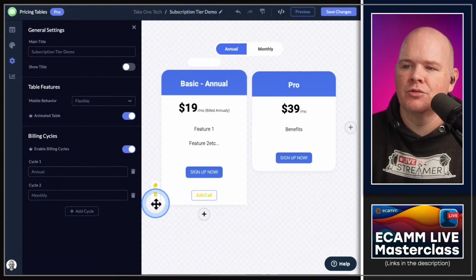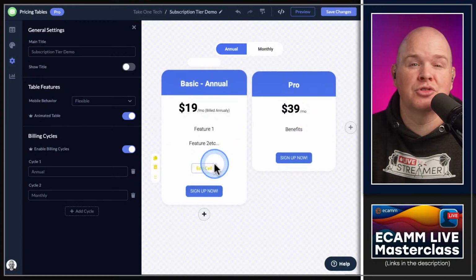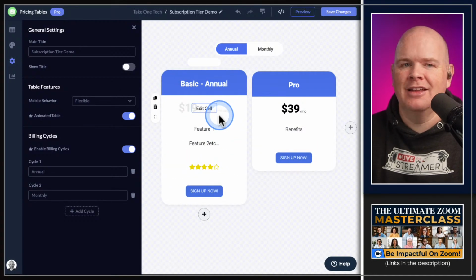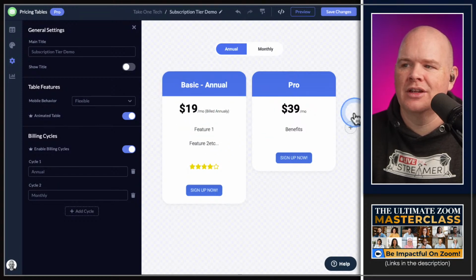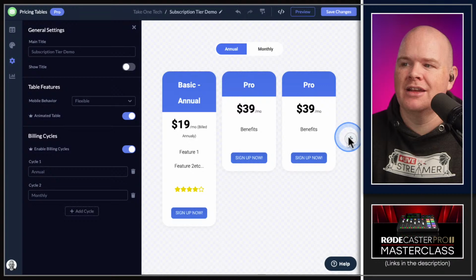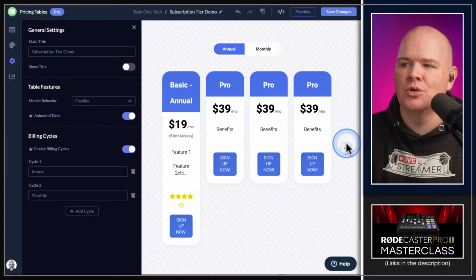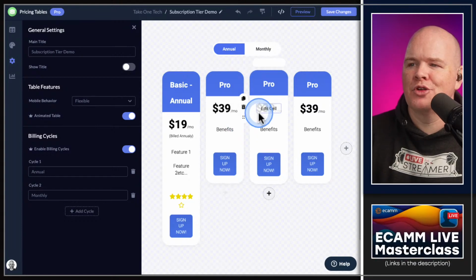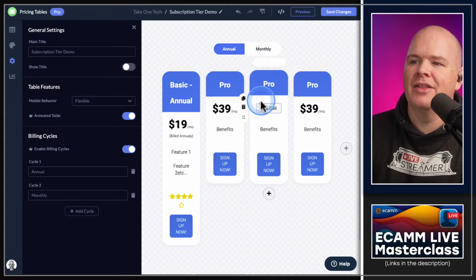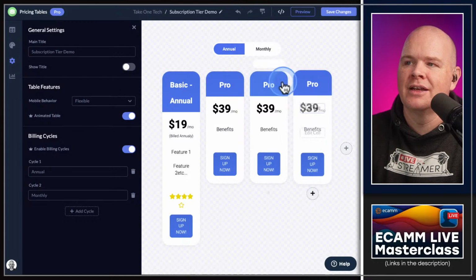And then you can basically just rearrange all of these blocks as well. So it's sort of drag and drop, easy to edit. It's not difficult to sort of figure out where things need to go and how to use it. You can add in multiple different tiers as well. You can just click here to add more tiers in. It looks a bit weird because my browser's quite small at the moment to fit on the screen, but yeah, that just basically adds in multiple different tiers.